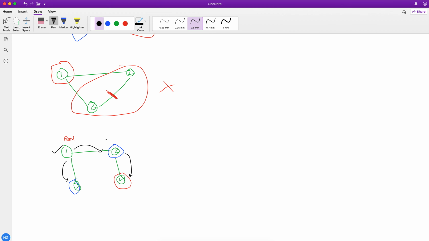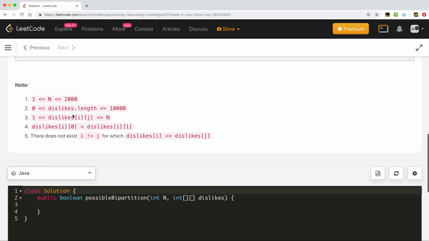So let's start the implementation from the given graph, and let's see the constraints.